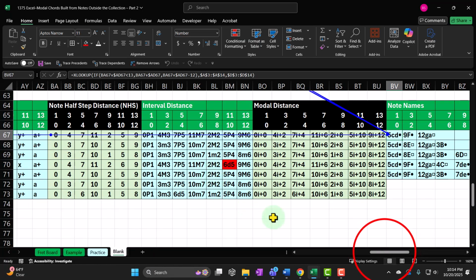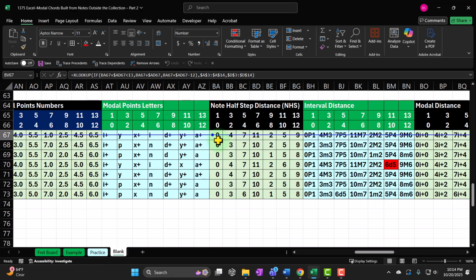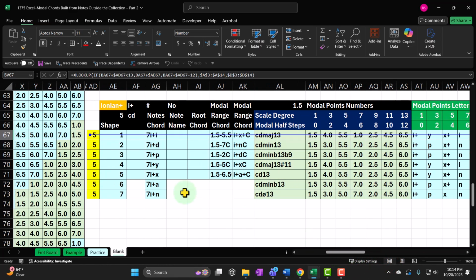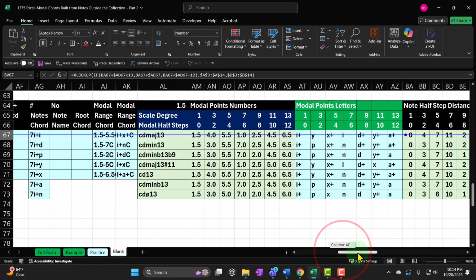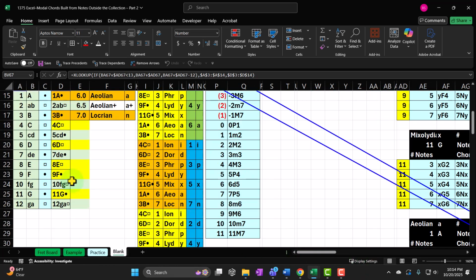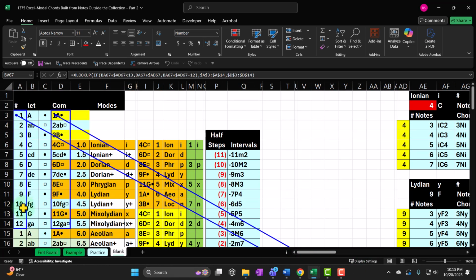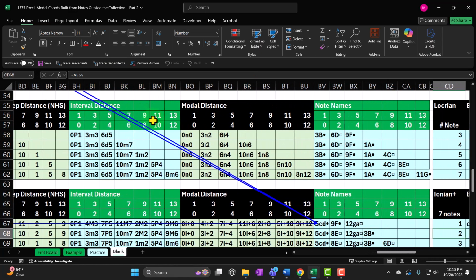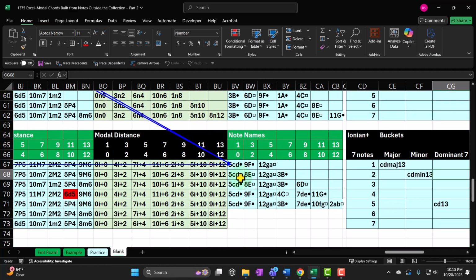Okay, I see it now. So yeah, it's looking at this one. So here's the note half steps from the starting point of 5, and then it's looking that up over here to give me the note number, and then it's giving us the related name. So that's good. So that'll give us the actual name and the collection of notes.